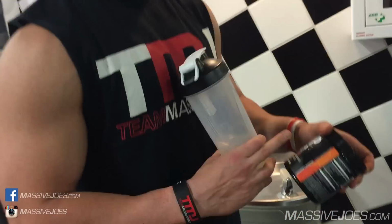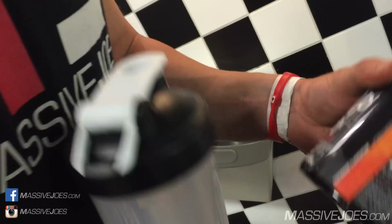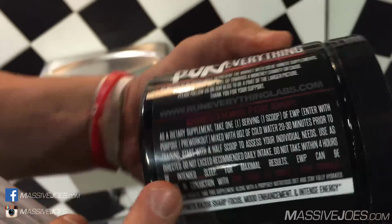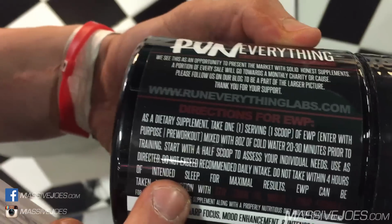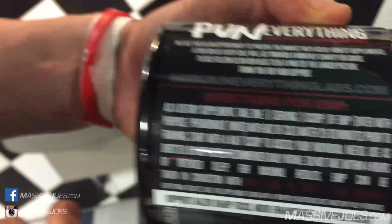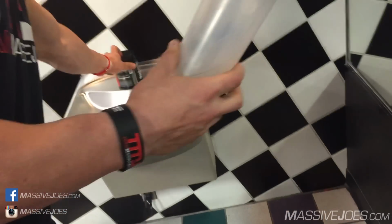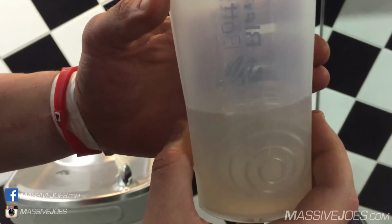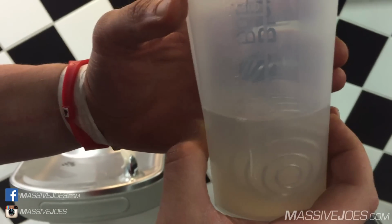So I've read the label of the Enter With Purpose and the Show the World, and it clearly says, and I'll show you guys right here, take one serving with 8 ounces of cold water. See it right there, 8 ounces. Now check this out. All right, 8 ounces. Exactly. So I'm not messing around. We're getting 8 ounces. All right. Let's give it a taste.